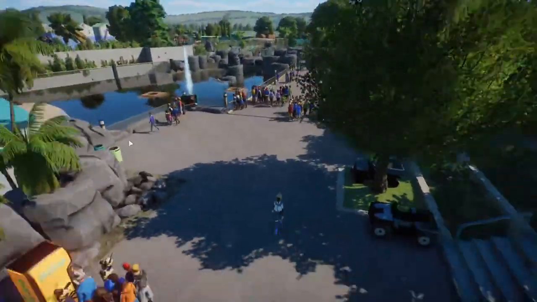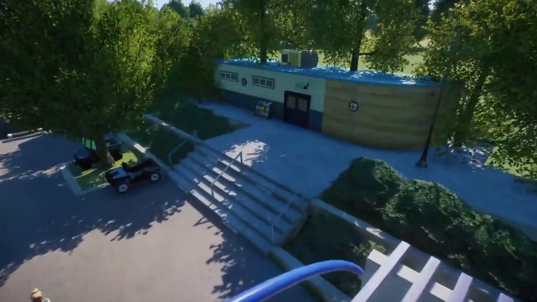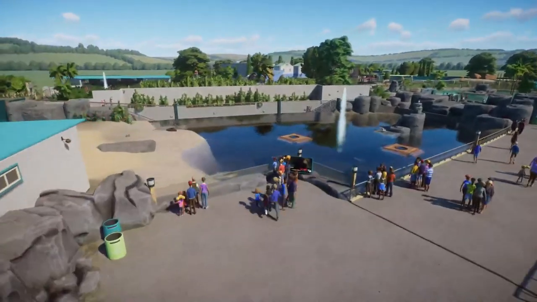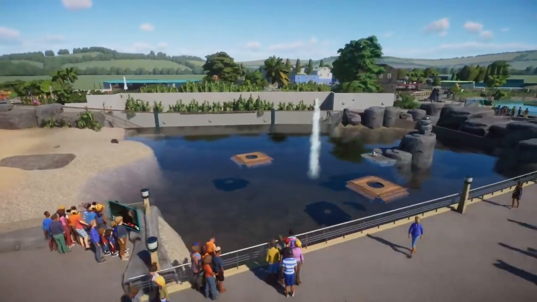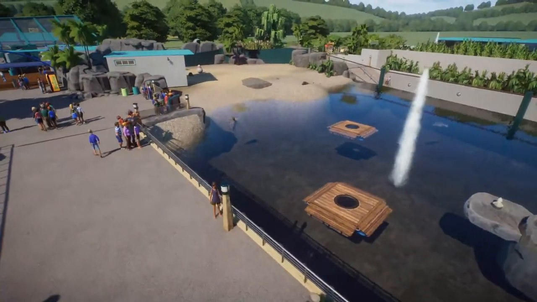There we go. Let's get an overhead view. Oh, nice. It's almost like a nice office over here. You're working there. And our first is, we got the gray seals. The gray seals, and looks like there's a duck or some other thing kind of hanging out with them.